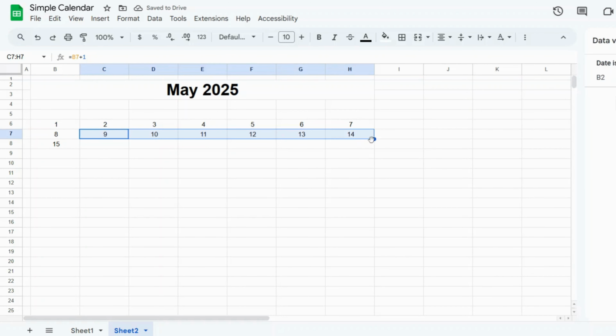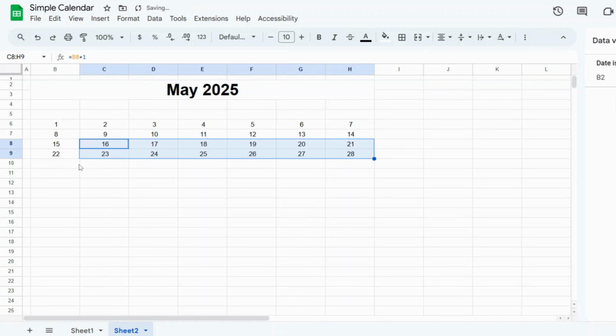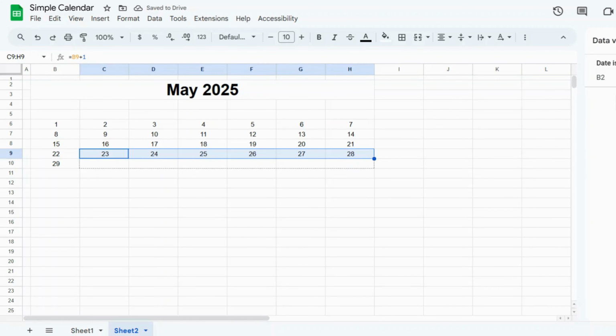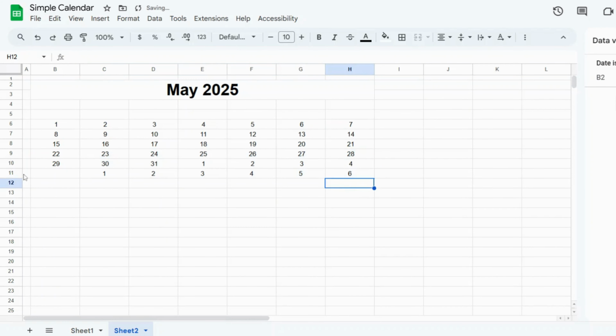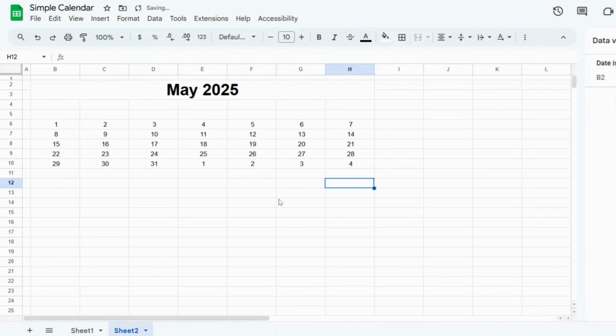And these formulas are going to be the same. I'm going to drag it again, and again, one last time. I dragged too much. Perfect.